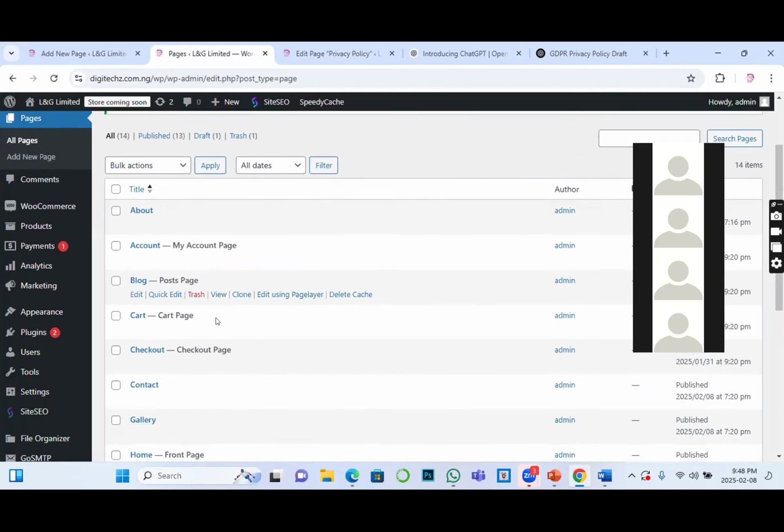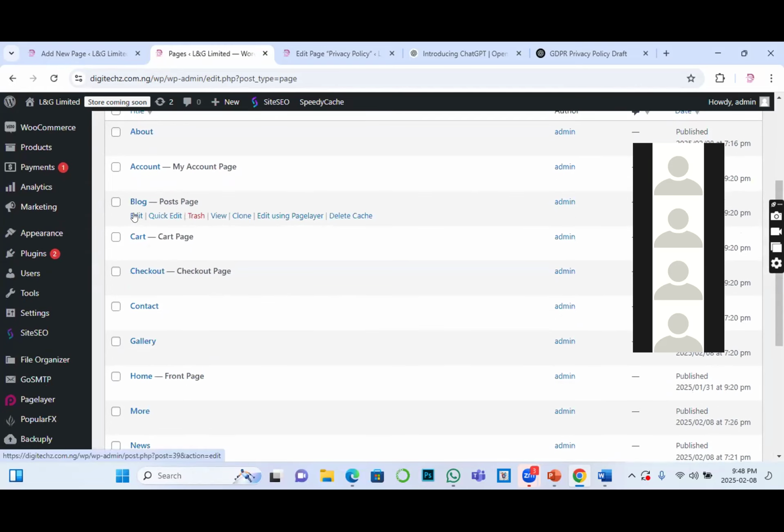Now from here, the difference between this and this. This one is when you want to change the name, but when you want to edit the contents, it is here. In our next class, we are going to be using a builder called Elementor. But because we have not started content editing, these are just textual content. That is why we are using this.